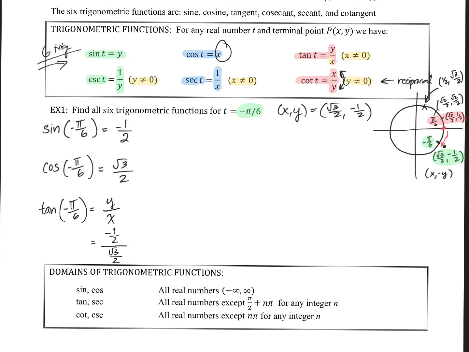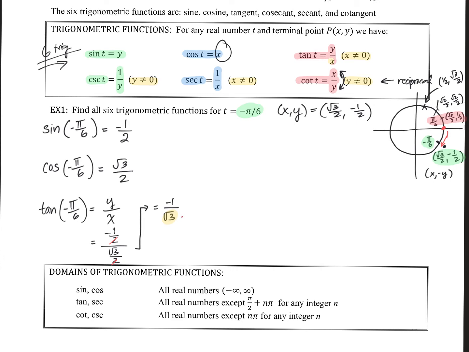Darn, we can't leave it that way. That is a complex fraction. So because we can't leave it that way, we have to do some simplifying. Well, the 2's cancel out, so that's awesome. Let me go ahead and indicate where I'm going here. Okay, let's keep solving there. So that's equal to negative 1 over root 3. I'd like to be done, but we're not. Why are we not done? Because we have that root 3 in the denominator. We cannot have radicals in the denominator, which means we need to rationalize it.